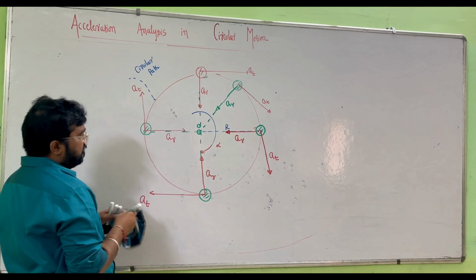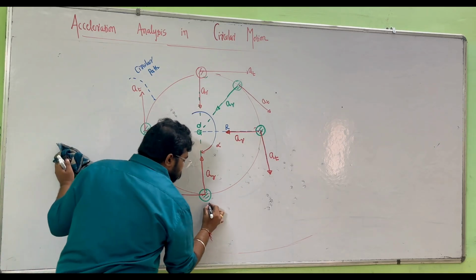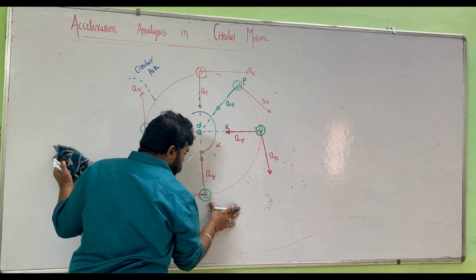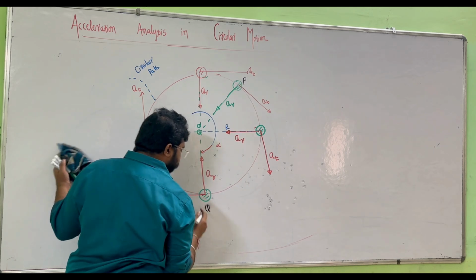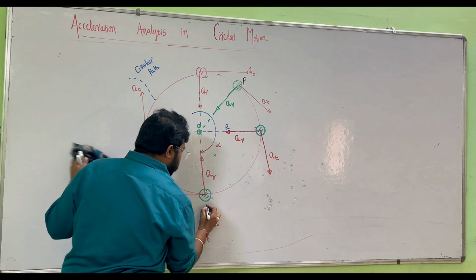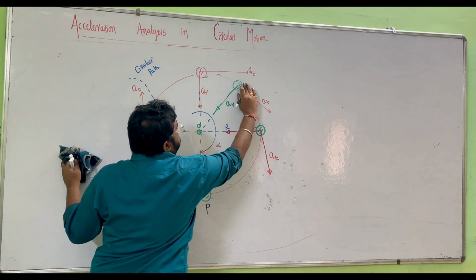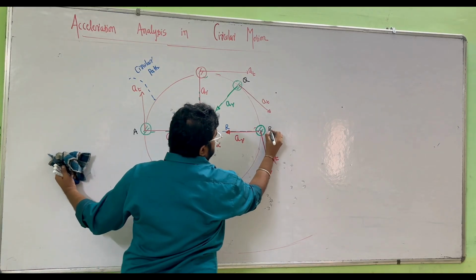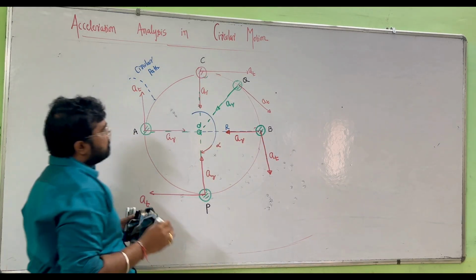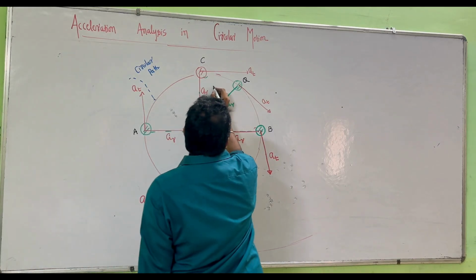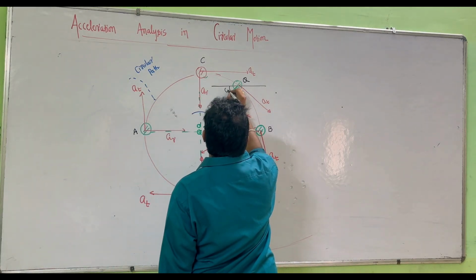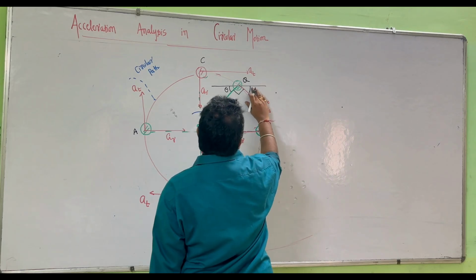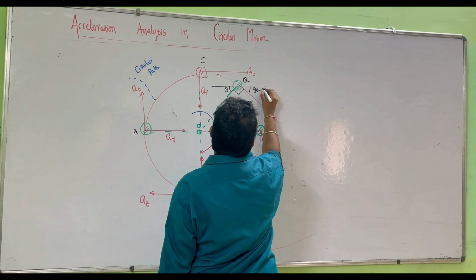So this is the point P. You can take point P, whatever, and this would be point Q. Then point A, point B, point C. Understood? Here to here, this would be theta. This is also theta. This would be 90, and this is 90 minus theta.